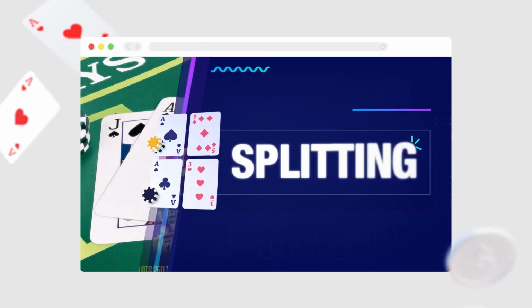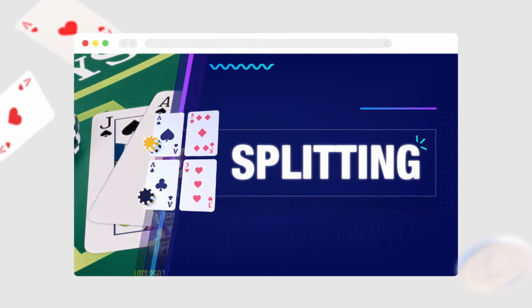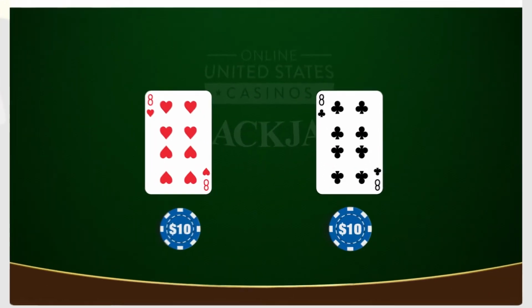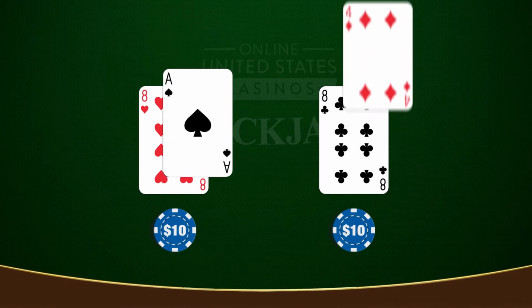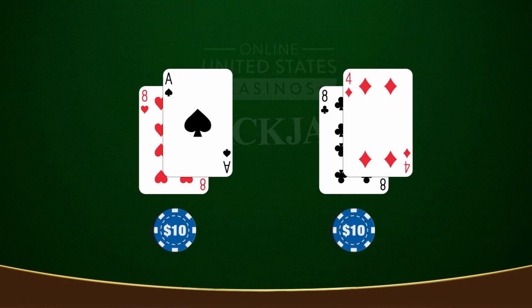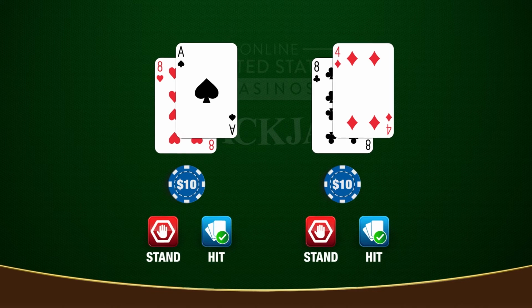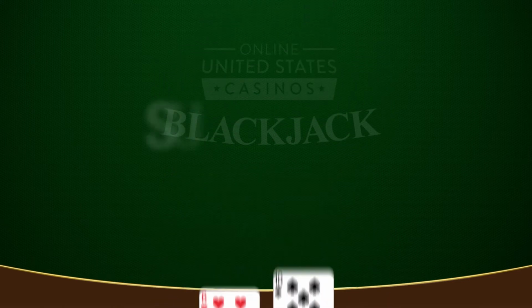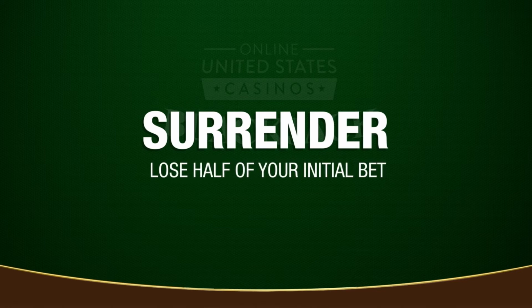Splitting. You can split your cards to create 2 different games. To split, you must provide an additional wager. Then you receive 1 extra card for each hand to create 2 hands in total. You will then have to make decisions for each. When a player believes they have little chance of winning, they can choose to surrender their cards. This option is similar to folding in poker. The player will lose half of their initial bet.